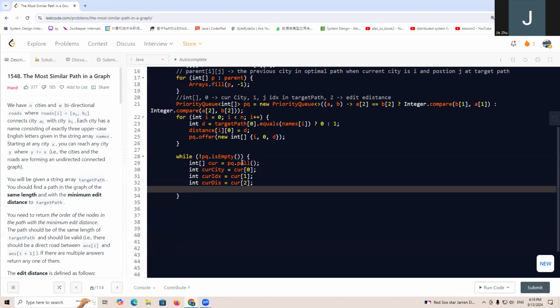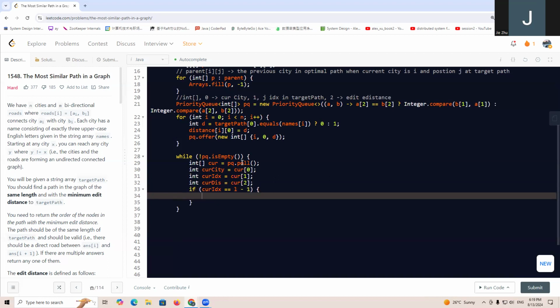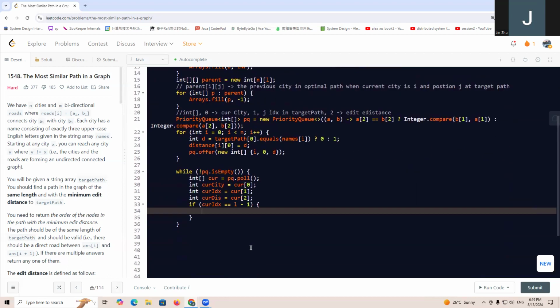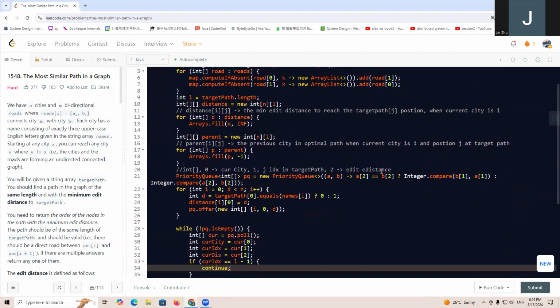So if our current index equals m minus l minus 1, right, that means we finished the path, right? Then we should continue. We should not include any more, right? Because in the Dijkstra, we put the edit distance as the first comparator, right?